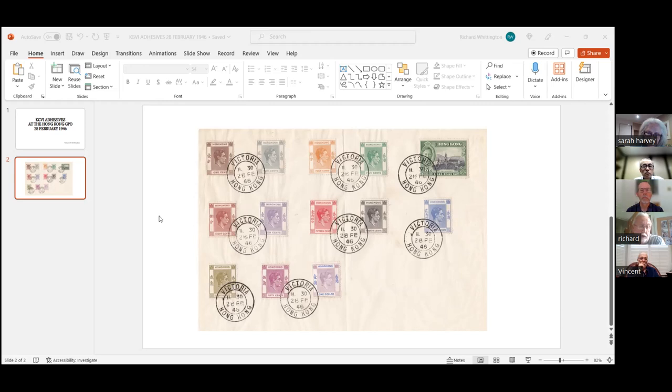The 10 cents, there were no 10 cents available in Hong Kong at the post office in August 1945. And this particular one would have arrived either from Australia or South Africa, or been flown, probably flown in one of the two batches from the Crown Agents. So it was done as perforation 14 and a half to 15 by 14 from Bradbury Wilkinson. Moving on quickly before we bore you all to death.